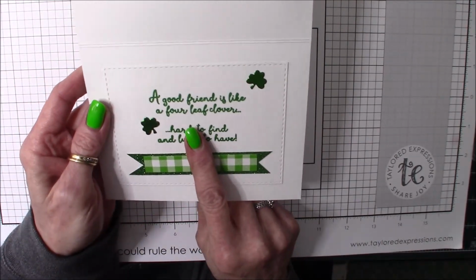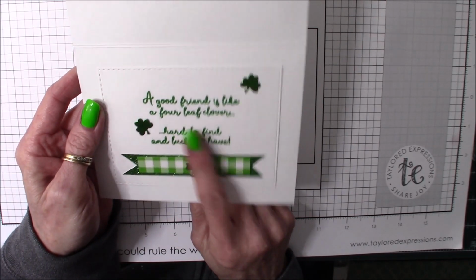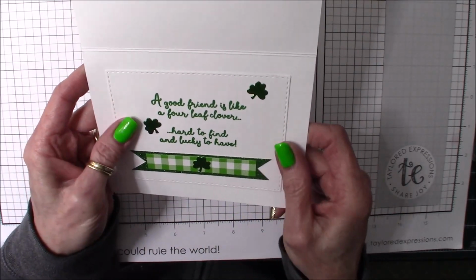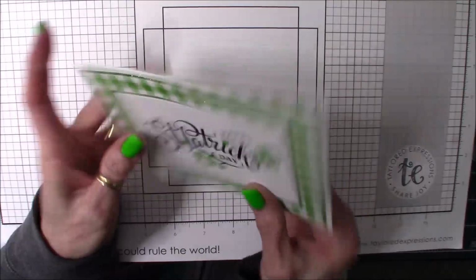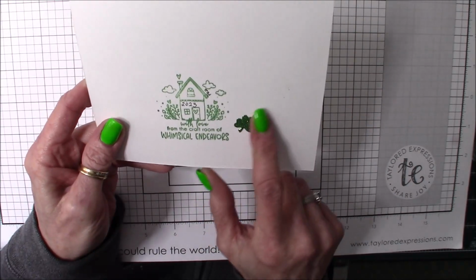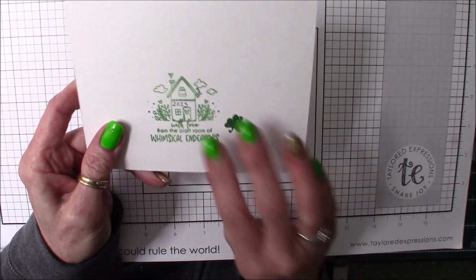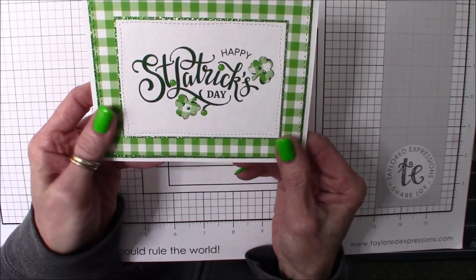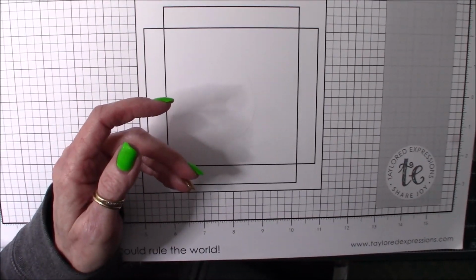I used a Simon Says Stamps Lucky Clover ink color for the Sentiment, and just a panel that I cut out with that Simon Says Stamps die. And even though the card is slightly warped, I still think it turned out pretty cute. I also added another little glitter piece on the back, and I also stamped my tag Made By in green. So that is my first card.